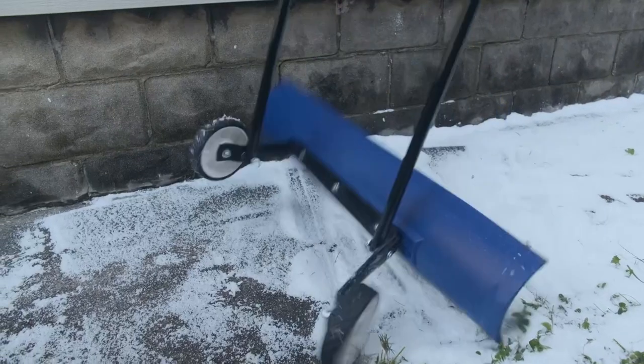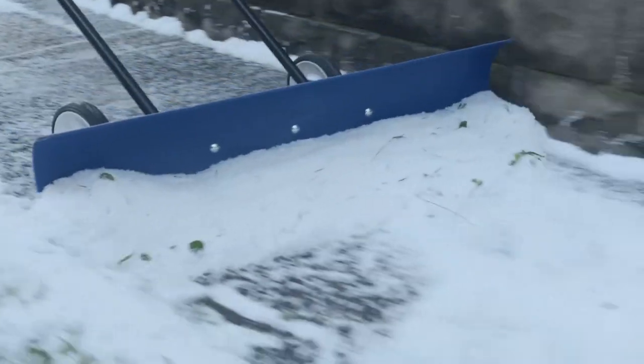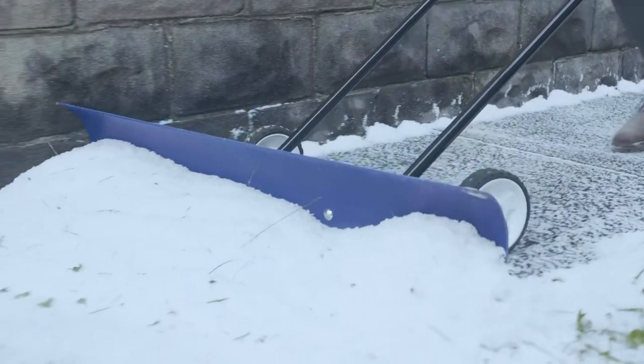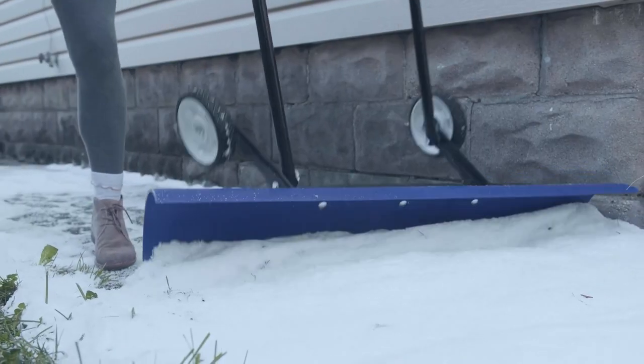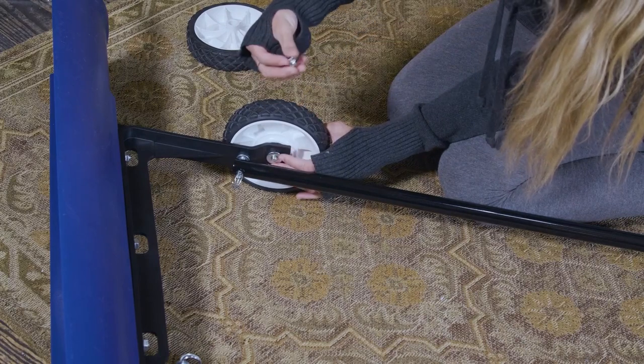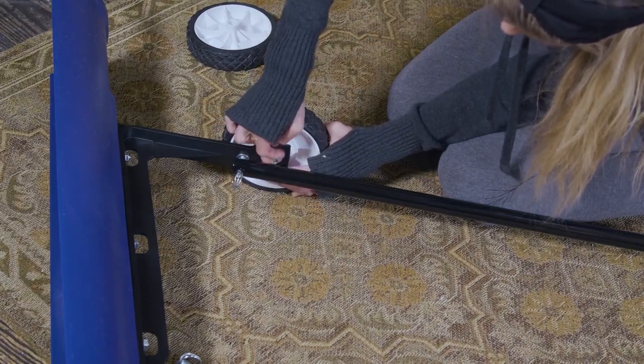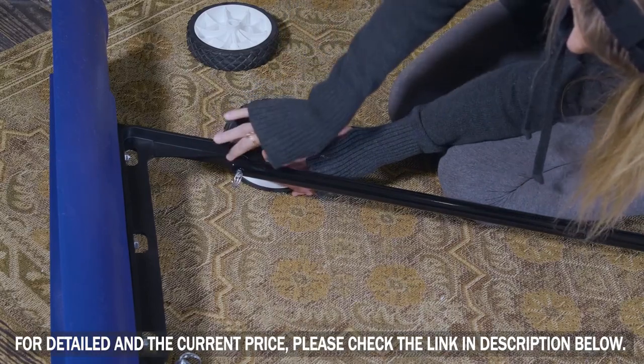Step 3. Attach wheels to frame. Attach wheels to the plastic frame only. Insert 2 1.5-inch by 1-inch shoulder bolts through outside of each wheel and into the frame by 5/16 inch flat washer on each side of the frame. Attach 2 3x8-inch self-locking nuts and tighten thoroughly.